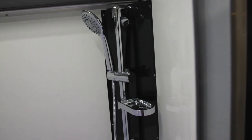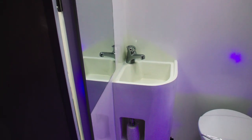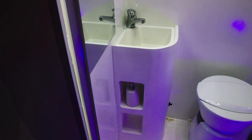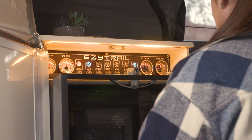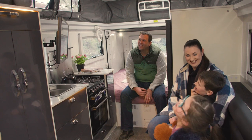A full shower and toilet is included inside the camper, and it's got both hot and cold water plumbed direct, thanks to the included Truma hot water system. There's plenty of storage space in the caravan, and just like all EasyTrail vans, heaps of good LED lighting inside, and both a HD TV and Bluetooth sound system as standard.